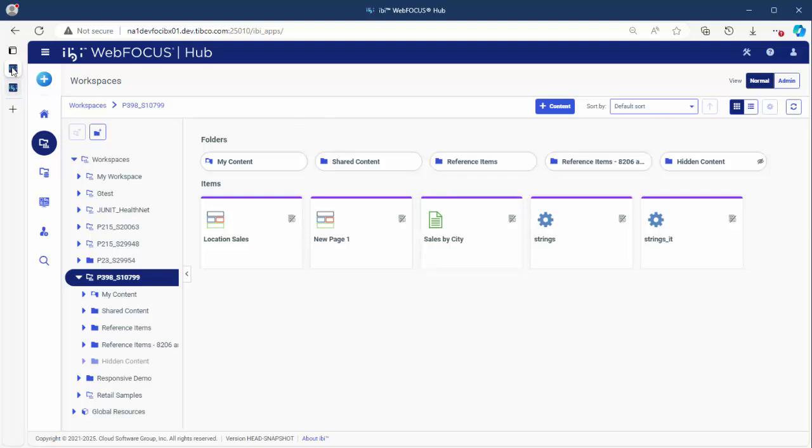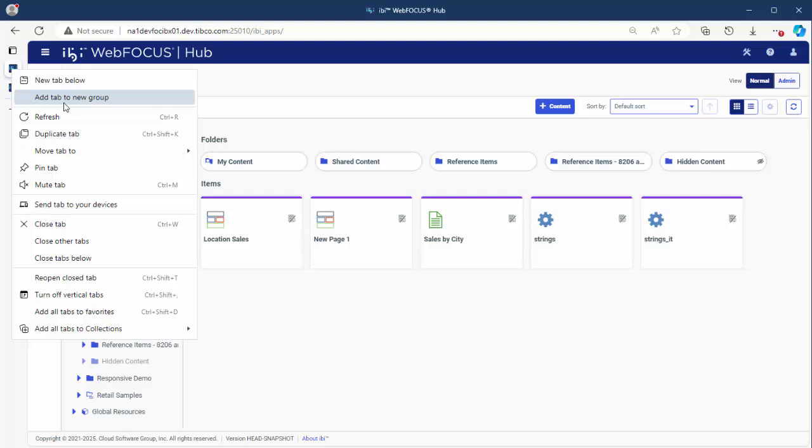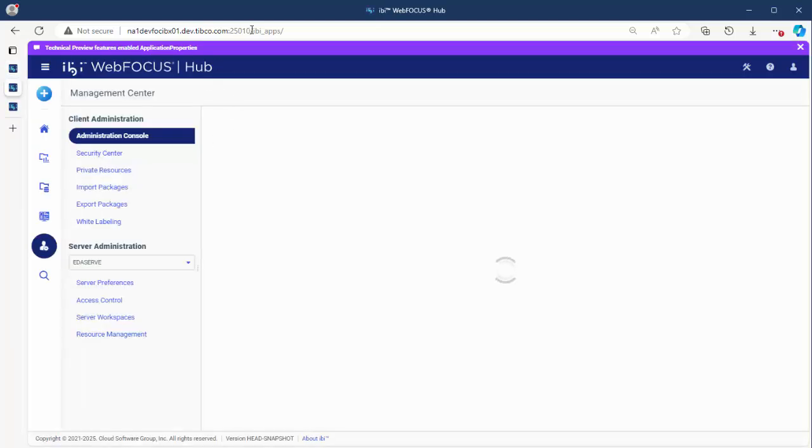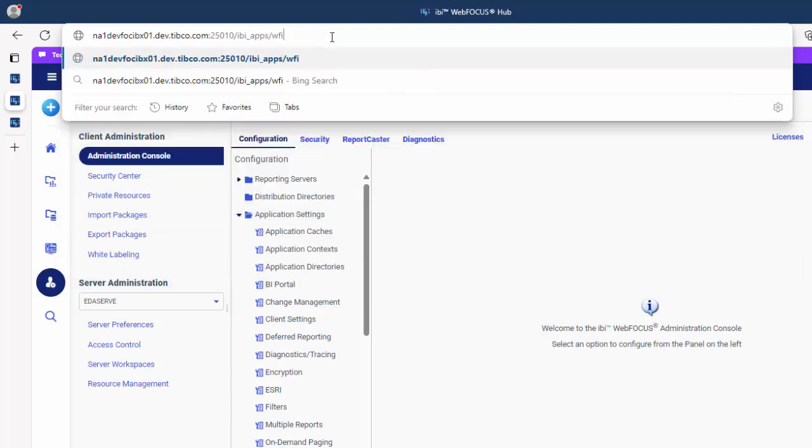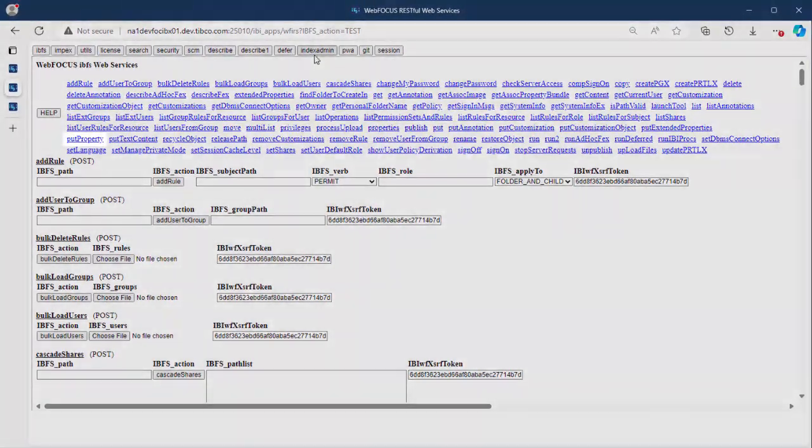So we have a special page where you can do this. Again, as an administrator, you can go into this WFIRS, IBFS action equals test page. I'm going to look for put property, which is here.